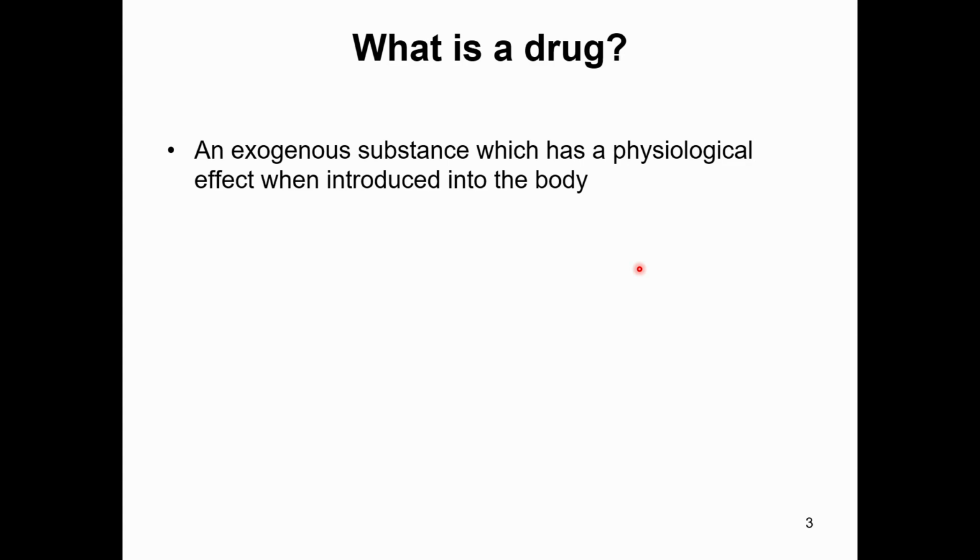Now, the drug could be of natural origin. It could be extracted from plants or animals, for instance, or it could be synthetic. But the idea is it is what we would call a xenobiotic, meaning something that you ordinarily would not encounter, but it's intentionally introduced into your system. And the idea is it's going to exert some sort of a beneficial or a therapeutic effect. If it were something that exerted a negative effect, we would call it a toxin.